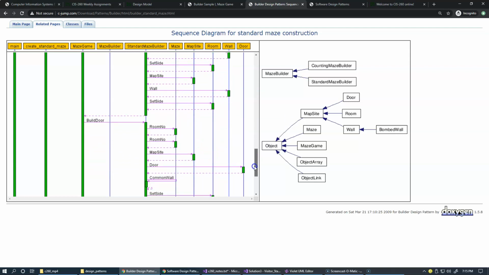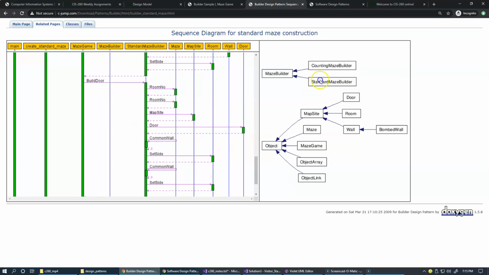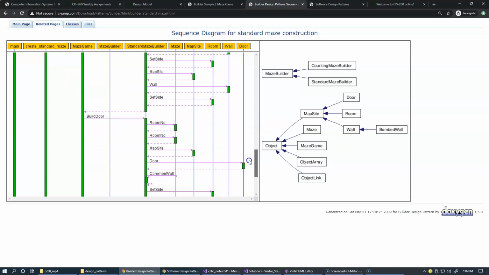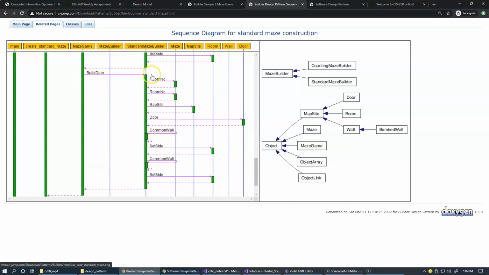And then we also build the door. Remember, the responsibility of the actual builder is that it provides operations for constructing all parts that can be found in the configuration. So first we observed creation of the rooms, and now we're observing the creation of the door. So what happens here? We say maze, what is the room number? And apparently we're doing it for both of these rooms. And then we construct the door. Obviously the name of the operation is the same as the name of the object. So this is the constructor.